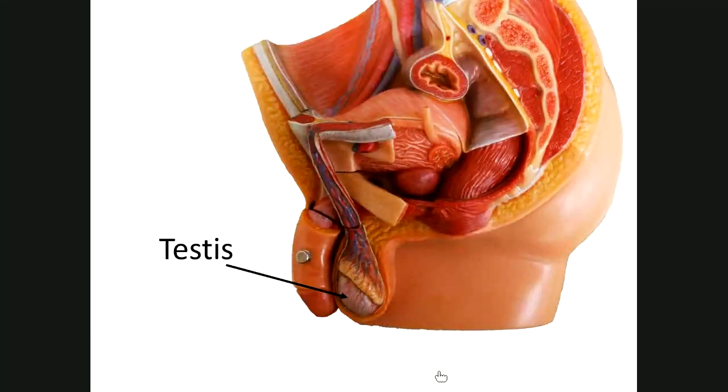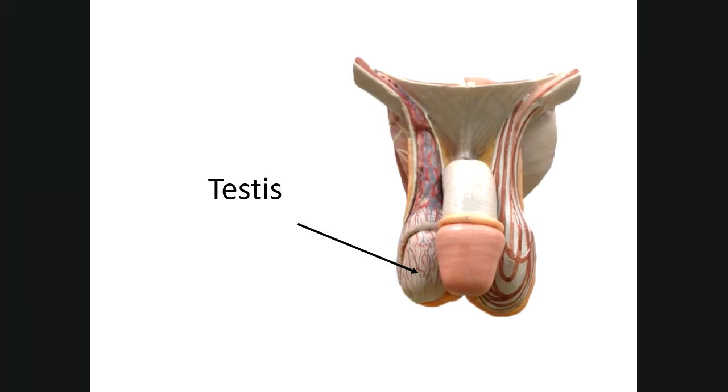All right. So behind the penis here, inside the scrotum, you've got the testes. Now, be very aware. This part is the testes. I don't know if that looks purplish or whatever. This part here is something different. We'll see that in a second here. Okay. So make sure that you know the difference. These are 2 different structures. All right. So this is the testes here. And here you can see it on that model there.